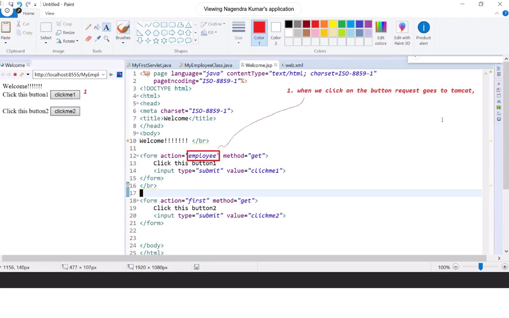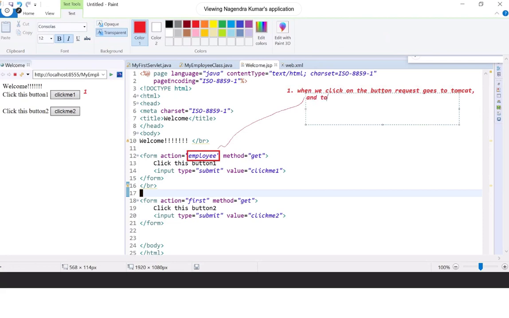Request goes to Tomcat and Tomcat searches for the respective servlet which needs to handle this request. So it searches either in web.xml or annotation.